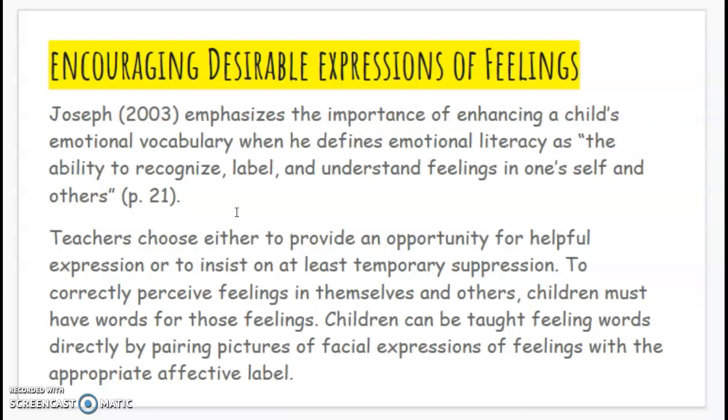So with each part of being able to promote a healthy environment, a child is able to feel more relaxed, more secure within their household as well as in the classroom. So with this last part where it says a child can pair facial expressions of their feelings with the appropriate affective label, that is more for a child at a lower level, such as kindergarten, first grade, or even pre-K.